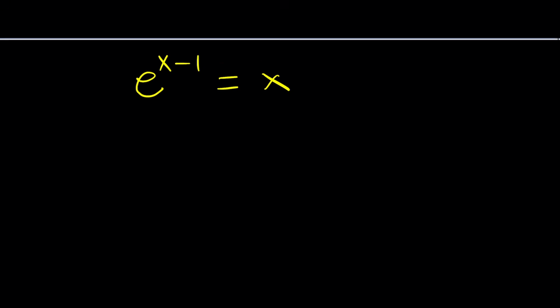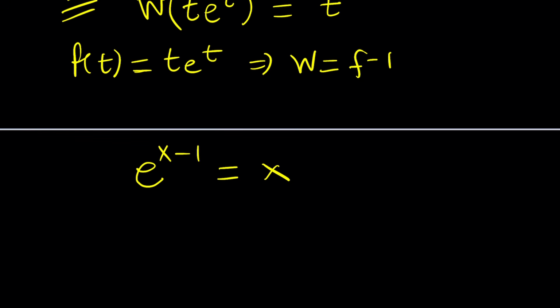For example, if you had something like 7 to the power x equals x, which doesn't have to have solutions, by the way, or actually I can probably make it a little easier for you. Maybe something like e to the power x minus 1 equals x. I don't know if it's going to have solutions, but I think this is good for our purposes. So my goal is basically to put this expression into something like this, t e to the t.